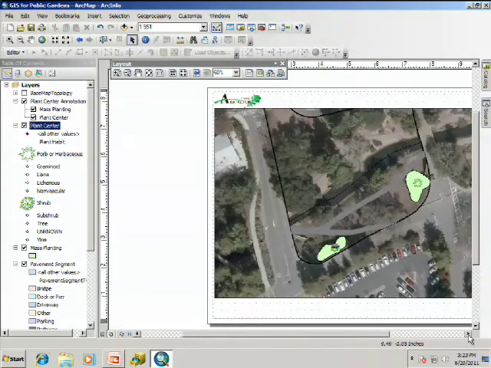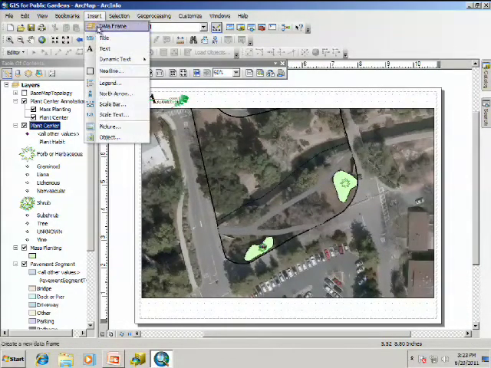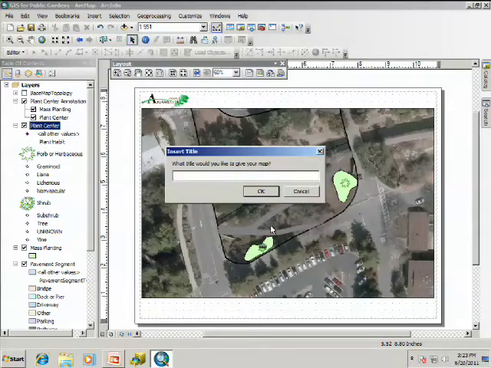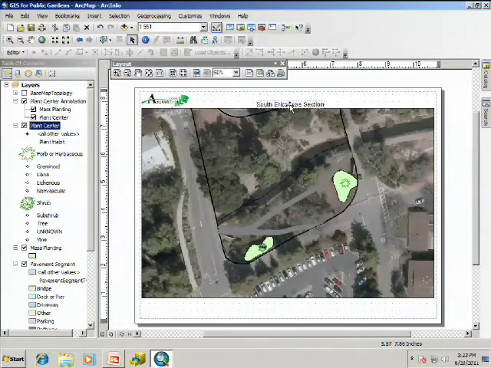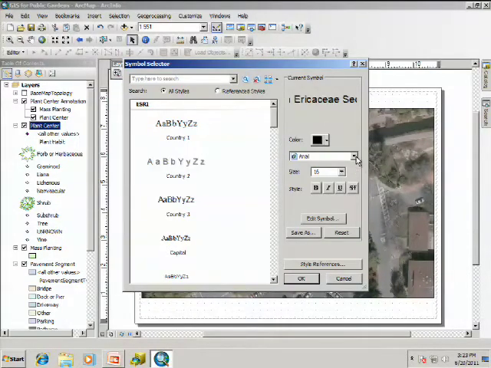And then I might want to put a title on this map, so you could do Insert Title. It says, what title would you like to give your map? I'm going to call this the South Eric KCE section. And after this is entered, you can double click on it, and you can hit change symbol, and you can change the font to be a different font.